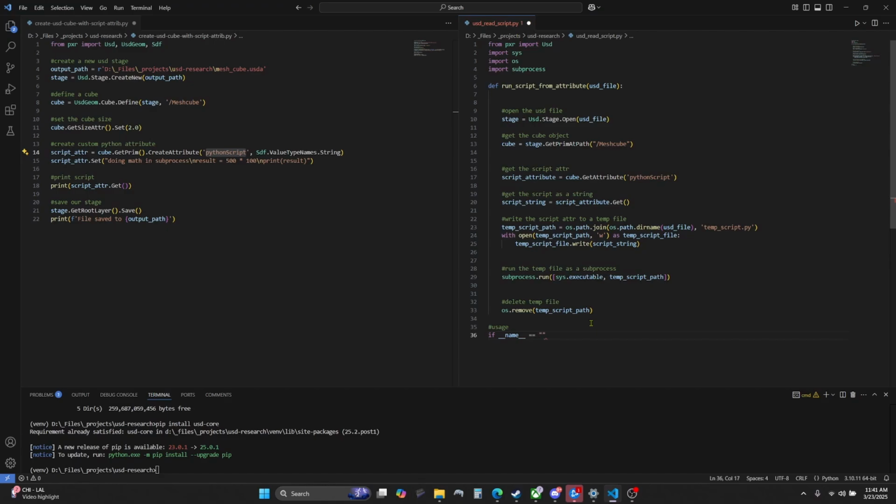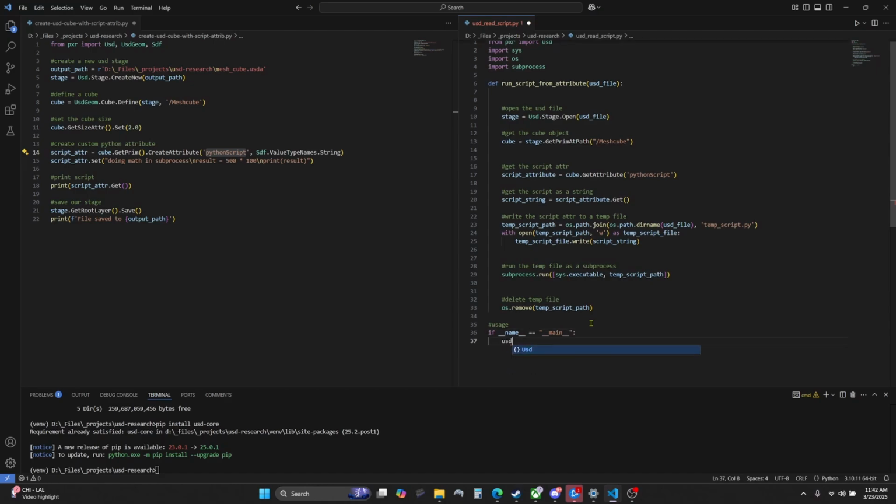So then all we have to do here is name equals main. And we'll set the USD file path, and I'll just pass in a raw string here.